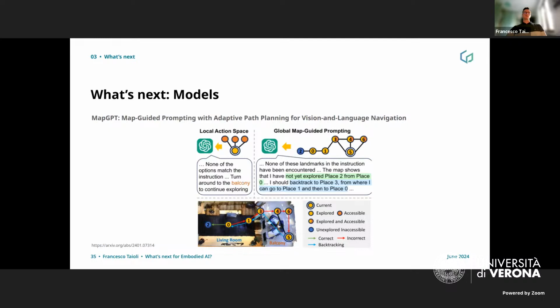Another task is to solve visual language navigation in a zero-shot way. And a way to do this is by using some really huge LLM. And you can see that this resembles a little bit what BEVBert is doing. So we have a global map guided prompting. We construct a high-level map, we can see the content of the nodes, and then basically we can prompt the LLM to choose the next node to navigate to.